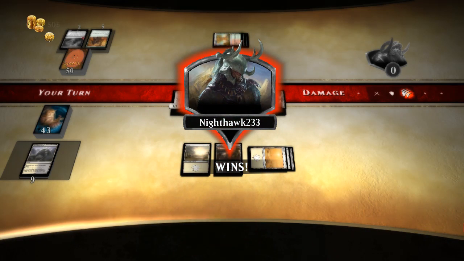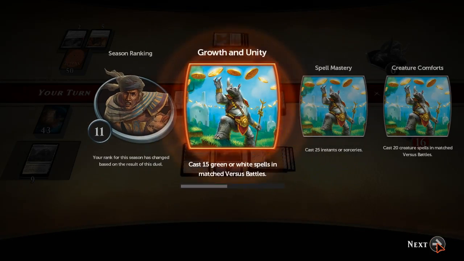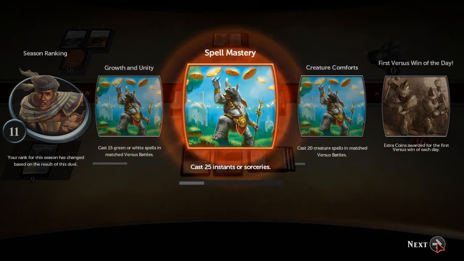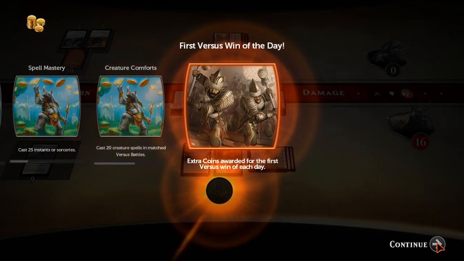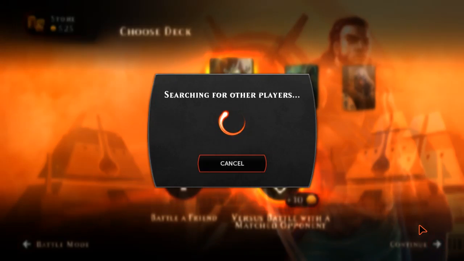I apologize. Okay, back up to rank 11. Cast some green spells. Cast some sorceries. Get some wins in versus battle. First win of the day. Look at that. Now we'll try and redeem ourselves with a 2-1 here, and yeah.